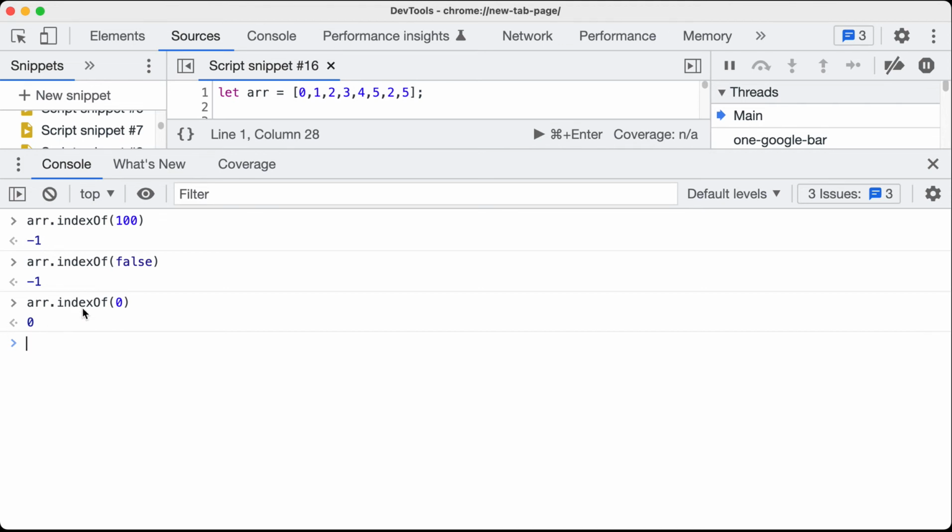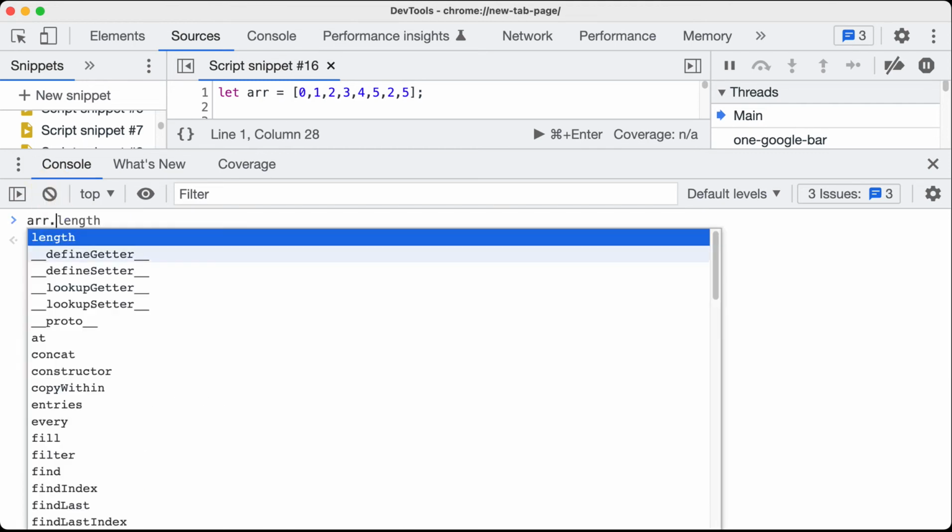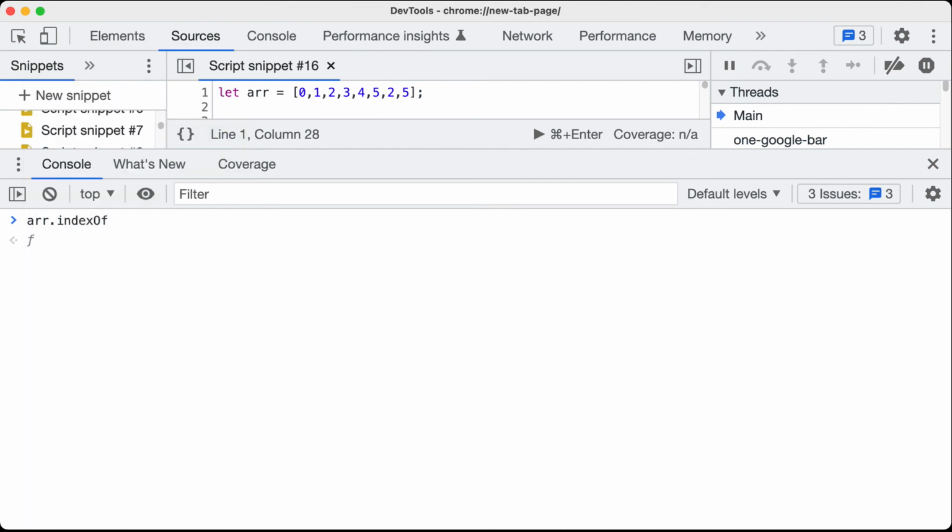Now, indexOf starts searching from the left. So for example, if I search array.indexOf(2), what does it give me? It gives me 2, right? Because by default it searches from the left, and as soon as it finds the first item, it returns you the index. What if you want to check the last index? So this is the first index; indexOf can be called the first index. What if you also want the last index? I'll show you a use case of it. Then we use lastIndexOf.